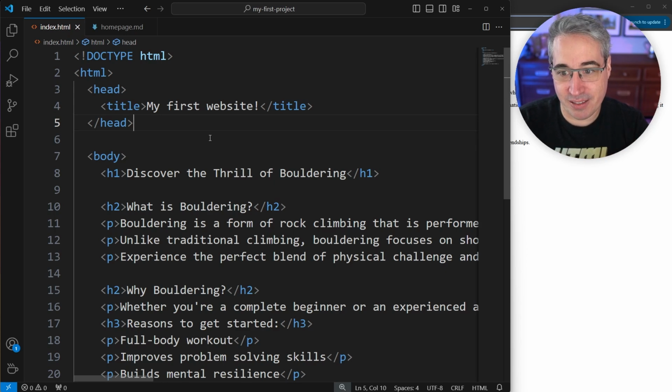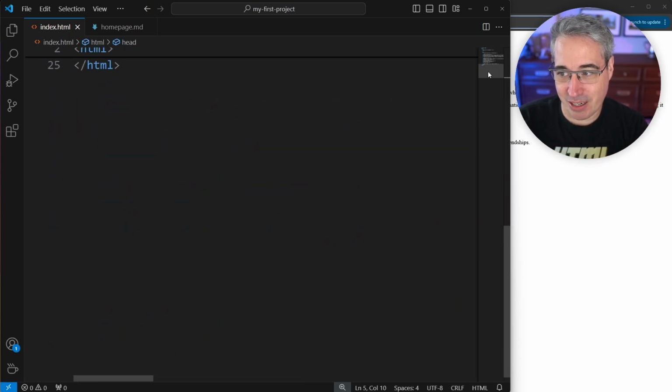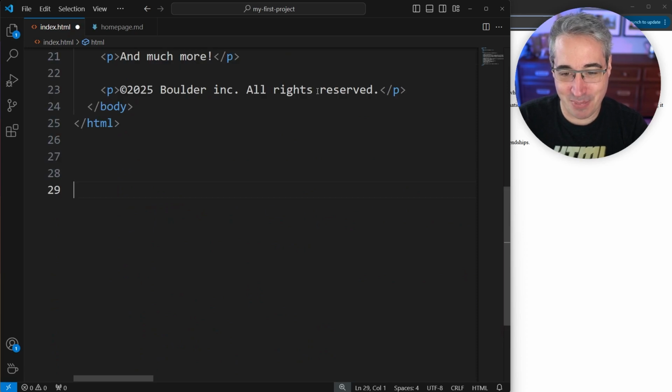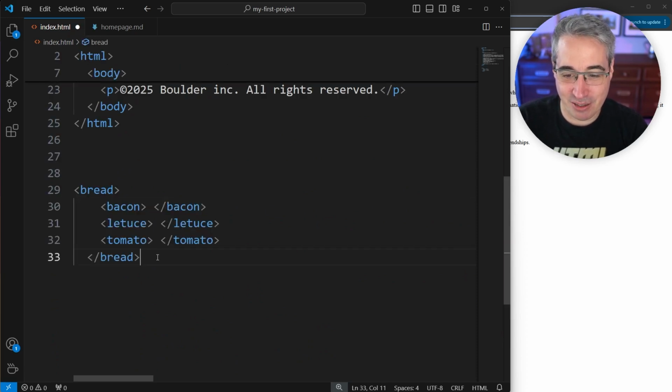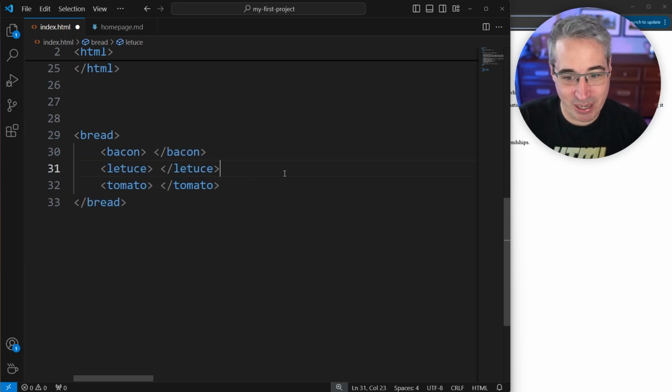And there's a few important things that happen when we are nesting things. And to sort of highlight that idea, I'm going to come in with a really simple, or simple, I should say silly example at the bottom of my page here, using fake elements, which are if we had a BLT sandwich. And so if we were doing a BLT sandwich, we'd have our bread, and then inside of our bread, we have our bacon, our lettuce, and our tomato.